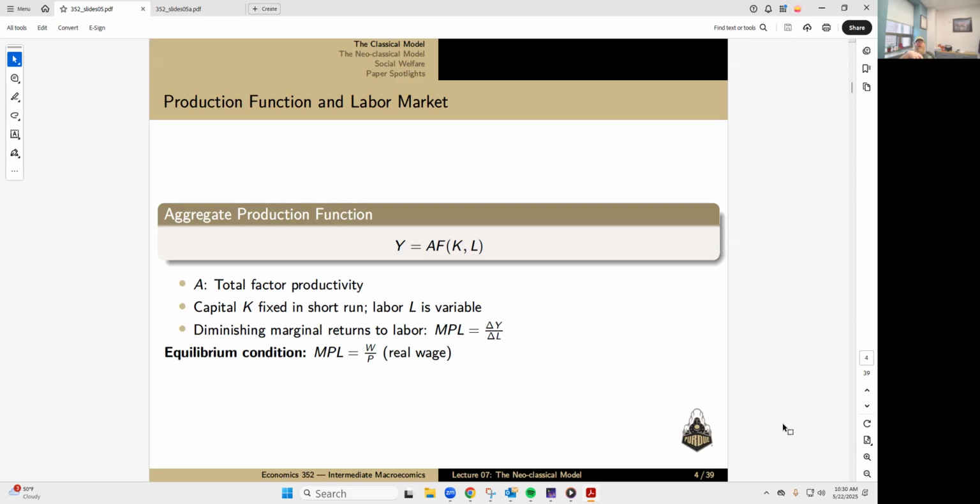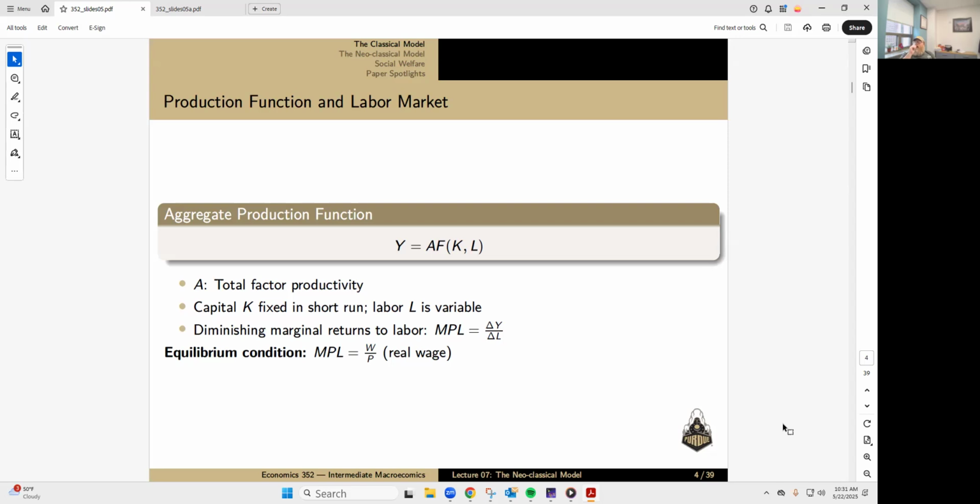So when we move our perspective from the 5,000-foot view of individual firms to the 30,000-foot view of the entire economy, the mechanism that the classicals used was this idea that capital's fixed and then firms are going to hire employees. From that process, the equilibration is that firms will hire employees up to the point where the marginal product of labor, in the same way that marginal product of capital is the increase in output with respect to an increase in capital, but again, we're going to fix capital, so there's no marginal product of capital, but we're not going to fix labor, and so labor has this marginal product.